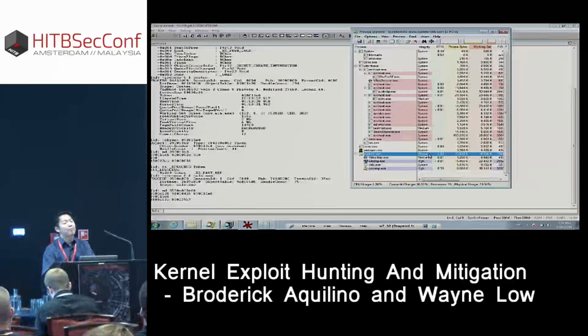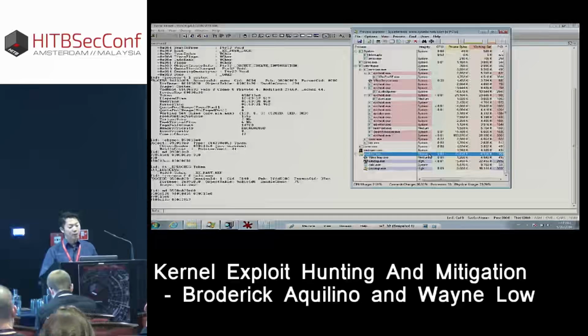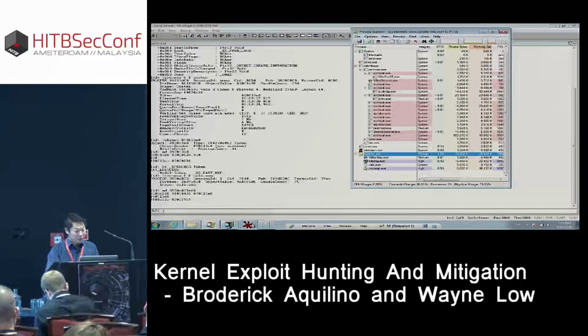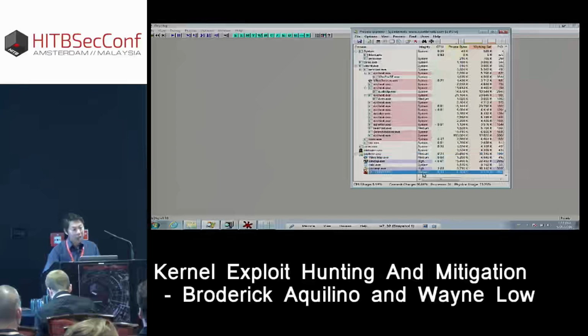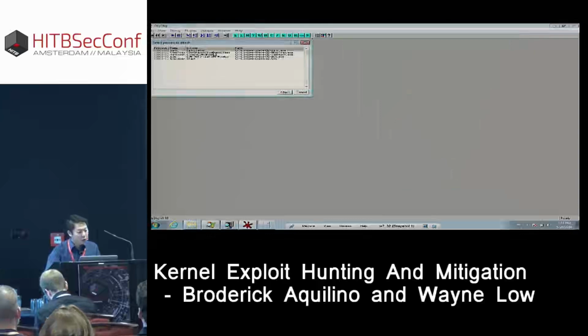So we have discussed how to determine an anomaly through integrity levels. But as Wayne mentioned earlier, malware doesn't really need to elevate to a higher integrity level. There are other ways. One of them is to directly acquire the necessary privileges. So let's use OllyDbg as an example. We have executed it at medium integrity level, so it will only be able to access processes with medium integrity level.